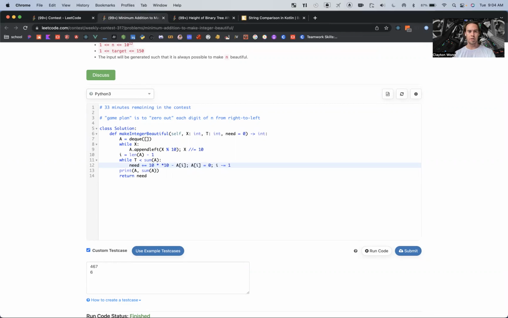Ten times offset, the ith offset. Offset 0, offset 1.